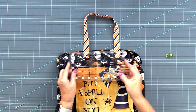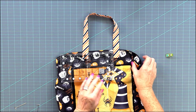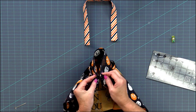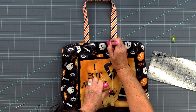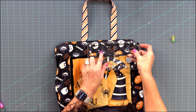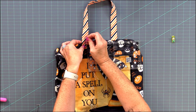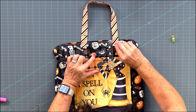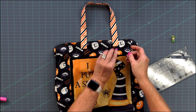This one is about four and a quarter inches, so let me move it in just a little bit. I want to center it — the easiest way is by folding the bag in half to find the center, put a little mark with chalk or erasable pen, and then measure two inches from the center line for where each handle end should go. Put a pin in that, then switch and do the other side. Make sure you're positioning them equal lengths down, and do that on both sides of the bag.